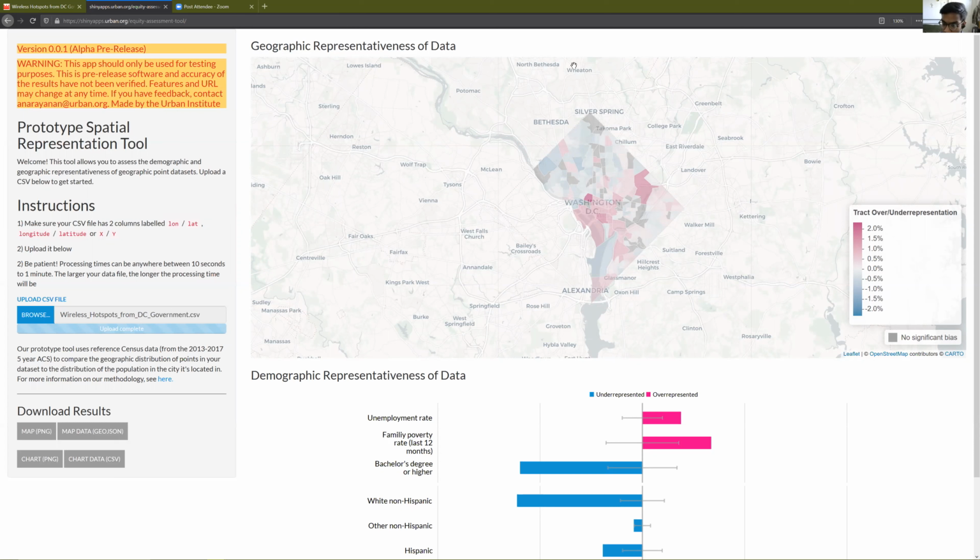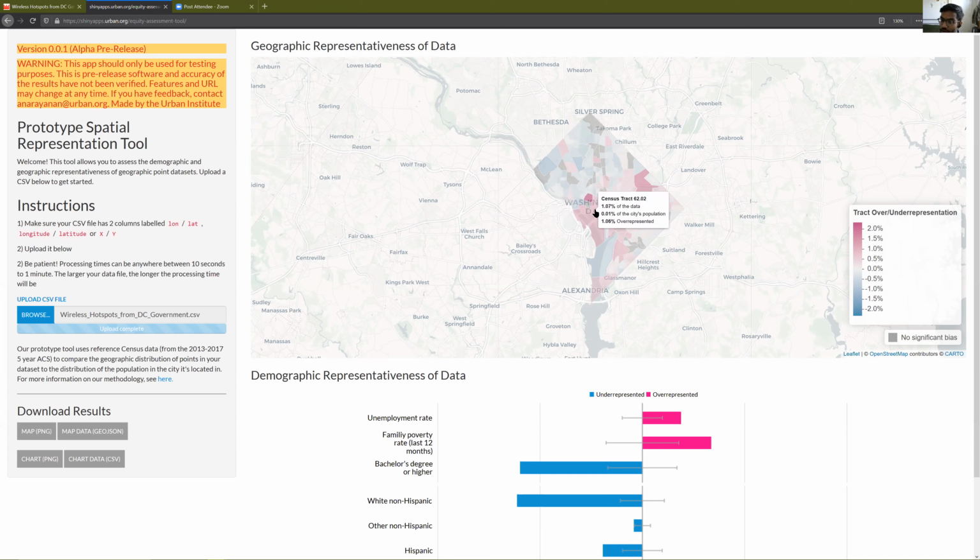So in this case, if I were to hover over, say, a particular tract, we can see that this is census tract 9. It contains actually 0.00% of the data, or a very small percentage of the data. But it contains 1.6% of the city's population. So our tool calculates that this particular tract is actually about -1% underrepresented. And on the flip side, if you were to go to another tract downtown, let's say census tract 107, that contains 2.5% of the data, but that tract correspondingly contains 0.25% of the city's population, so it's about 2.3% overrepresented. So this gives us a good global picture of exactly which neighborhoods are over and underrepresented in the data compared to the city population at large.